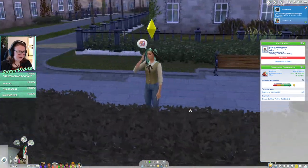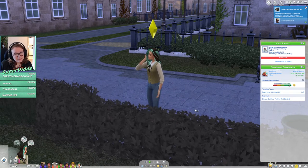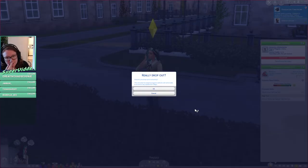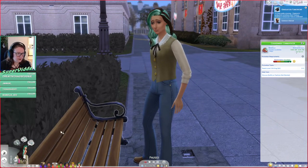I guess I'm gonna move her out and put her with Lilith then? Or do I leave them here because I can't move anyone else in? The only one I could move in would be Lilith. So, really drop off. Yes! Okay, I've decided. Everyone's staying here until the end of the round, and then I'm switching them out.